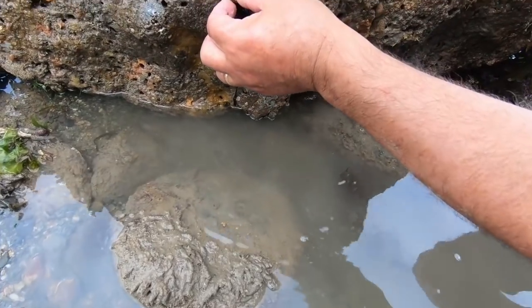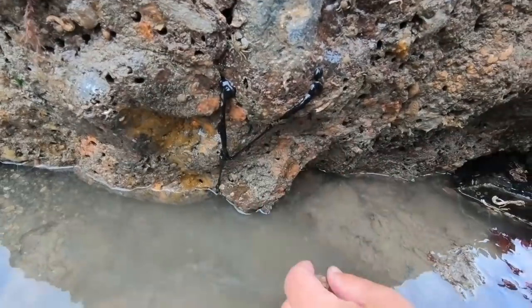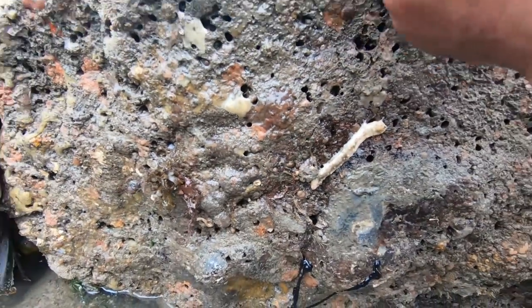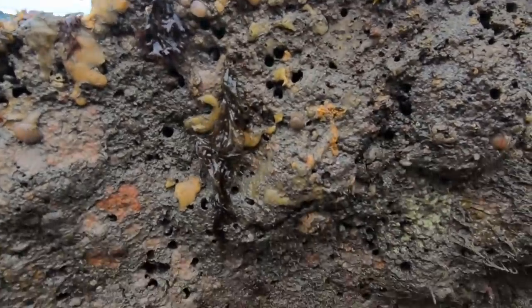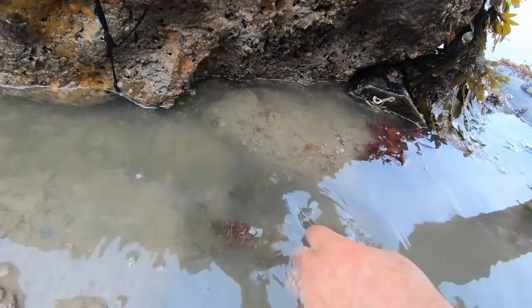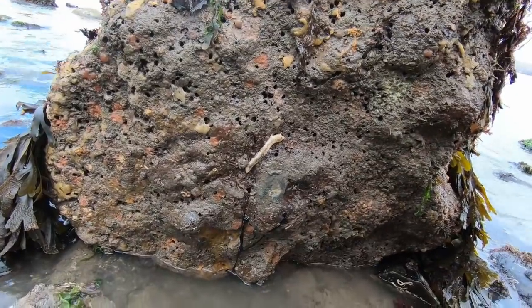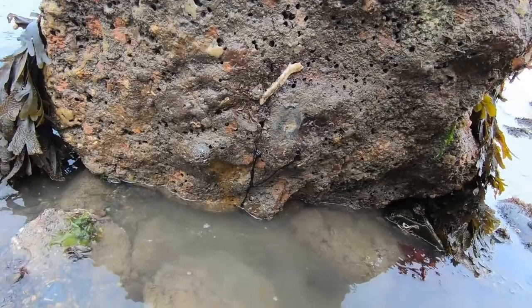And we've got things then like stingwinkles, and you can see on there little crabs, like tiny broad-clawed porcelain crabs. And there's a few sponges, some sea squirts, another stingwinkle. And the thing is, I'm always amazed by what you find under stones like this. To me, it's like doing a scratch card. You buy a scratch card, scratch it off, and you never know whether you won or not.